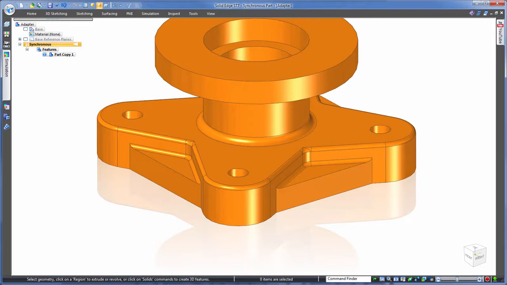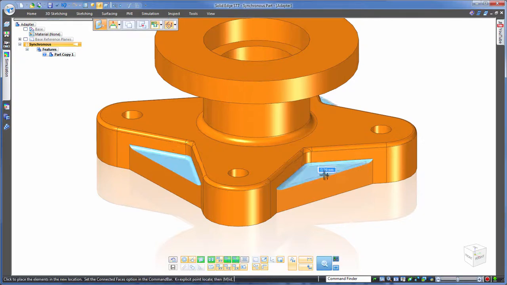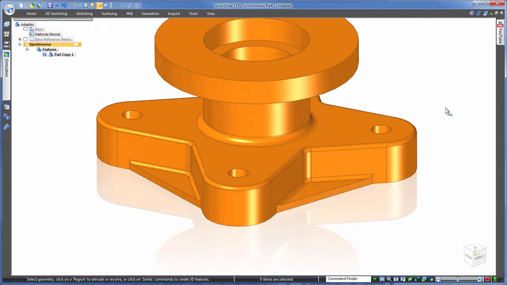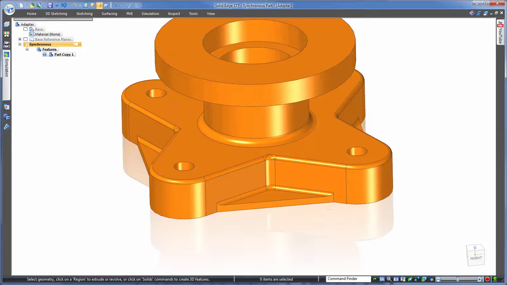Using a history-based approach like you would in most any other CAD system, you'd have to do some sort of feature recognition to dissect the model. That's not the case in Solid Edge with synchronous technology. All we do for edits is click on a face and drag. Simple and intuitive. And notice how things change sensibly. Other faces that are in line with this are moving too, just as if it was an original feature in a history tree. But what if you prefer editing existing dimensions instead?